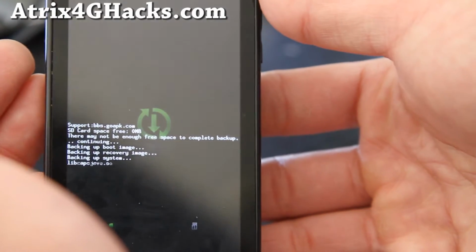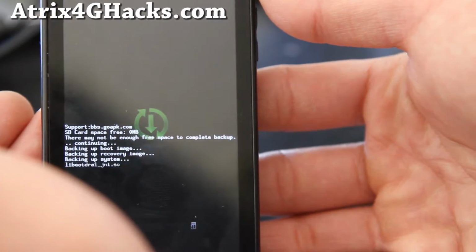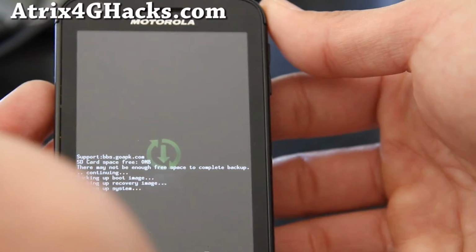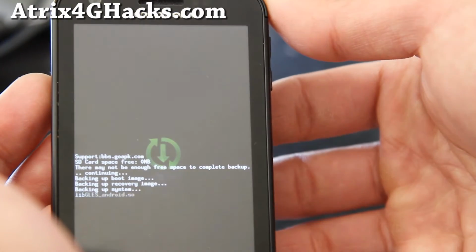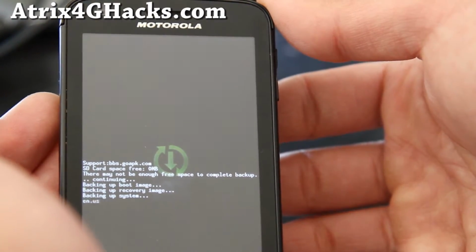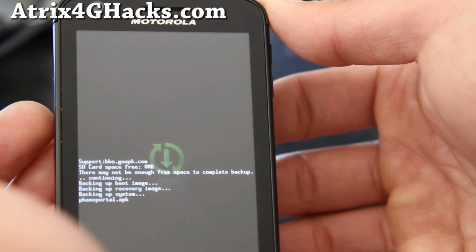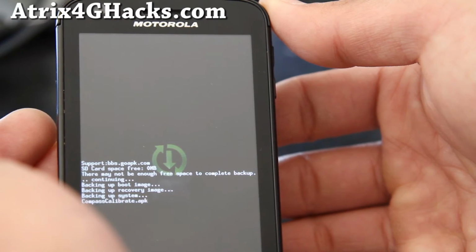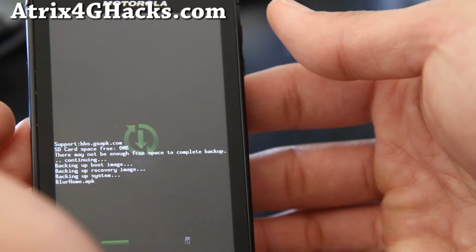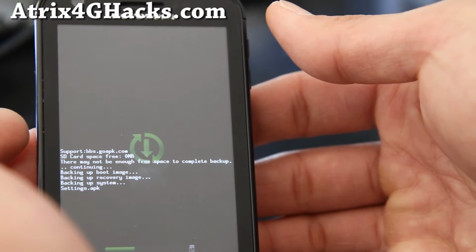So if something goes wrong, you can always flash it back, just going back into ClockworkMod Recovery, restore instead of backup. Anyway, this is really simple to do. A lot of you don't know how to do it and you start installing new ROMs and then you have to unroot your Atrix 4G and then start all over. You don't have to do that. Just back it up right after you root it. Then you'll have the freshest copy that's working correctly, stock rooted.